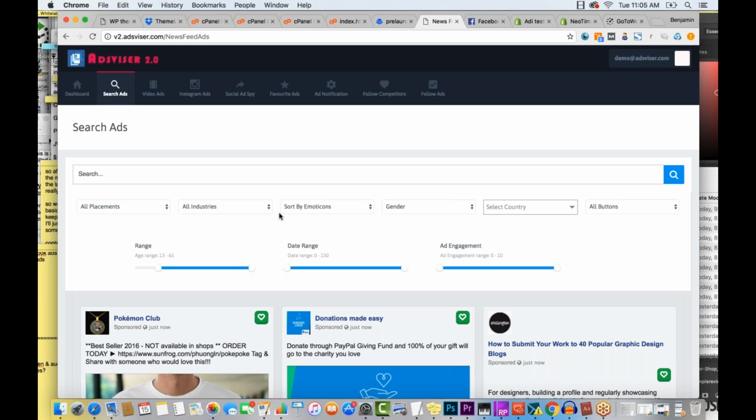The other good thing as well is that when I first started, I'd always be thinking, who are they targeting? I could see the advertisement, I could see the likes and the shares when it did come up on my newsfeed, but I couldn't see who they were targeting, who was clicking on that ad and who was buying that product. The good thing about this now is it gives you all that at the touch of a button.